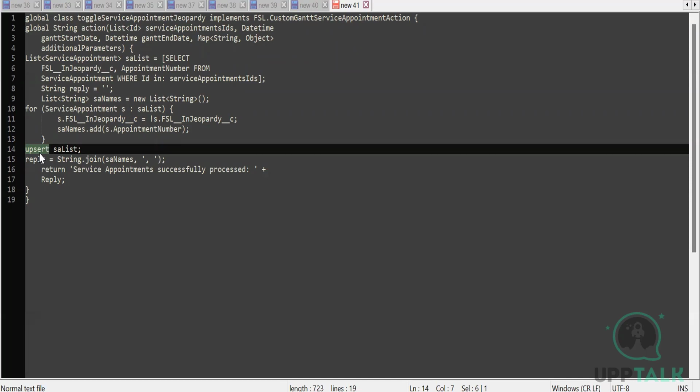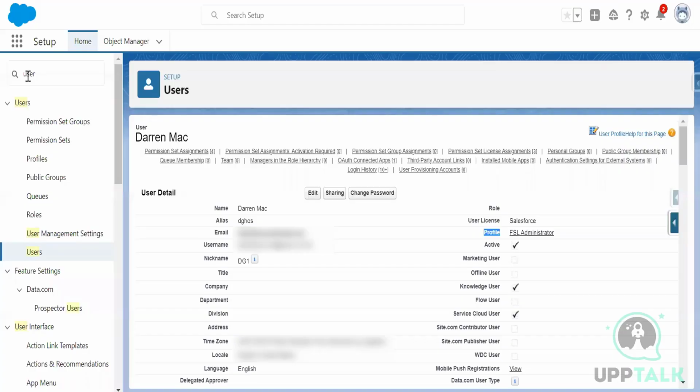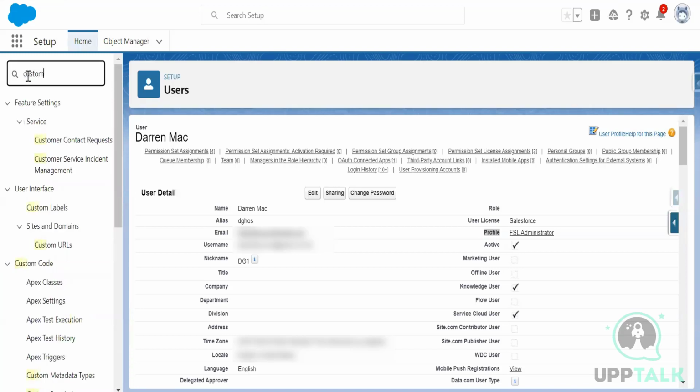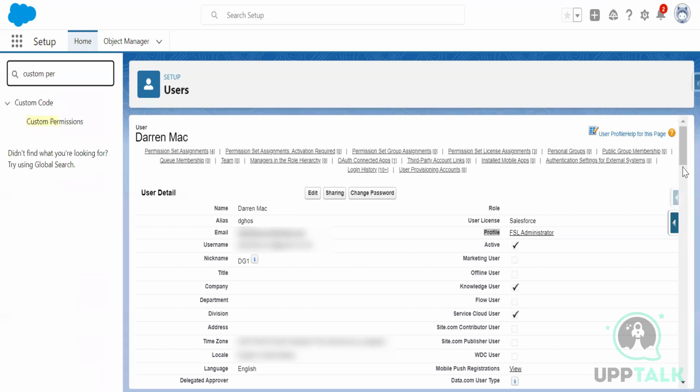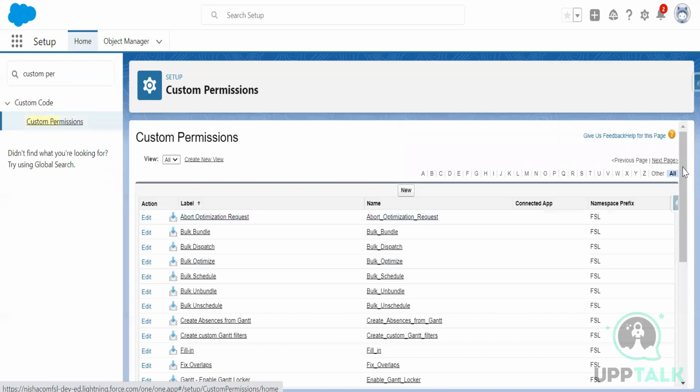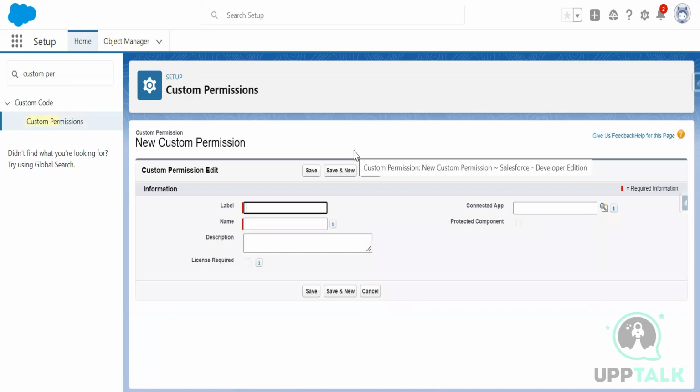After creating that Apex class, you need to go to the custom permissions. I will share the step by step. Let me explain the steps first, and I will share them in a lab guide. We'll do this in your developer org. If I go to the custom permissions, you will create a new one and put that custom permission for that specific Apex class.